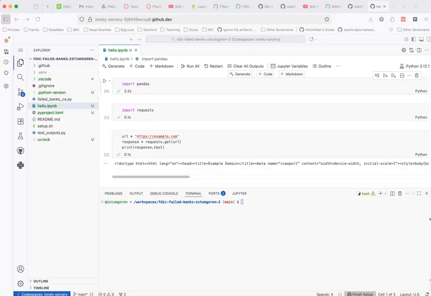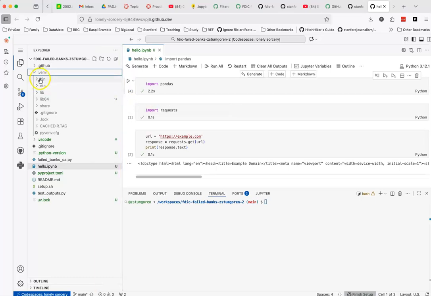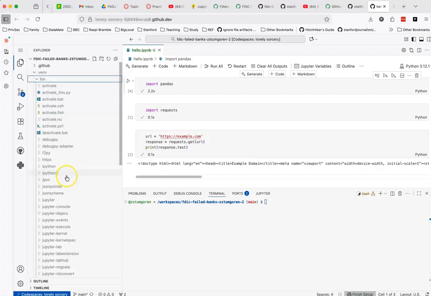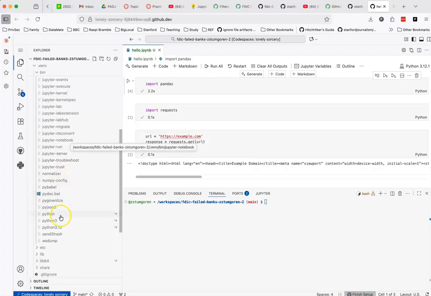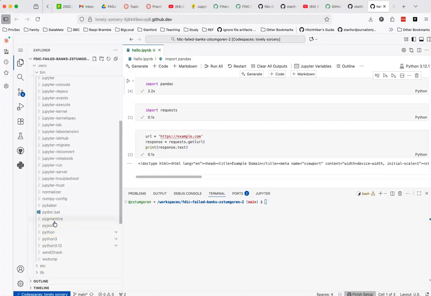So I'm going to go down the rabbit hole here and actually go into this folder and kind of drill down into it. And you can see that there's a bunch of subfolders. And one of the things that UV does is, I believe it copies in or links to the very specific version of Python that we are using for this particular project. And yeah, that does appear to be a symbolic link. So I won't get into the details of what that is, but just know that UV has connected this particular project to a very specific version of Python.